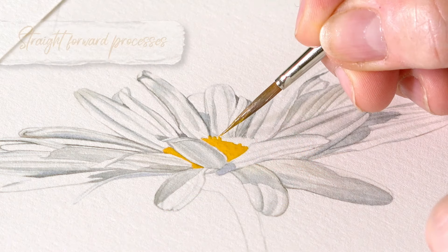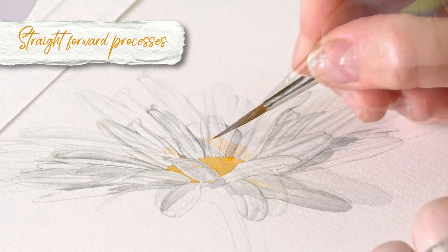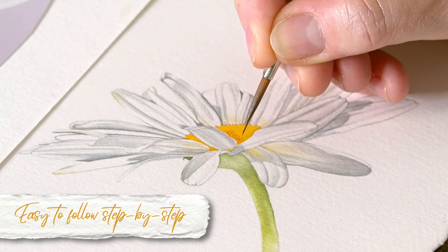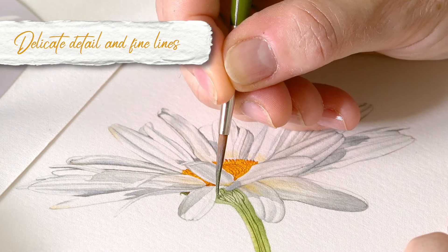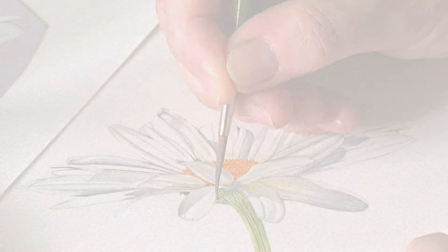The flowers might not look that simple, but I'm hoping the processes that I've used will be nice and straightforward and something really easy to follow. What I really like about these projects is there's a really nice simple process to go through and it stops you overworking, so I'm really hoping that you give that a go and that you try out these very beautiful simple flowers.